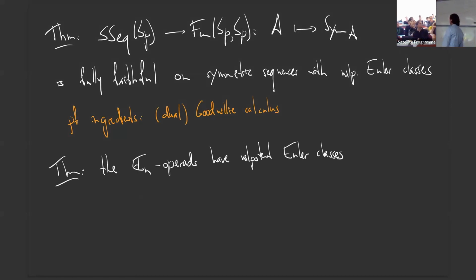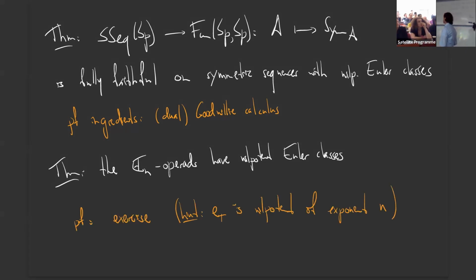So that's where you feed into that theorem, once you know that the En-operads have nilpotent Euler classes. Okay, so these two statements combined give you the theorem that I told you about the En-operads. This is the theorem where the meat is, where you have to come up with an idea and prove something. Once you know that this nilpotent Euler class is the condition that you're looking for, this is very easy. This is not a big deal, and the proof is just an exercise.